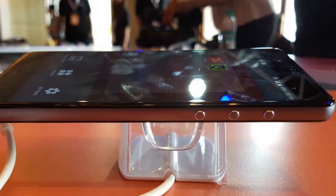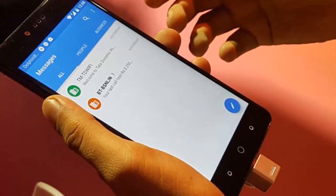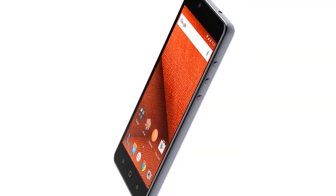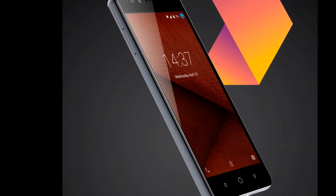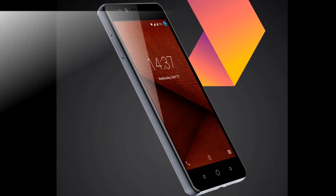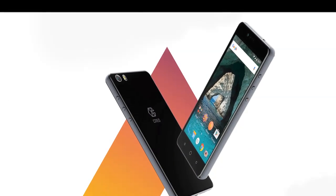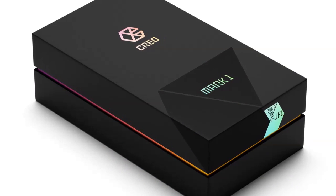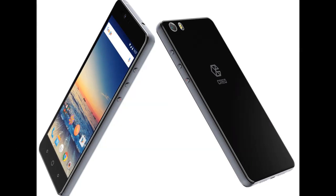Lower down on the left, there's space where you can have up to 40 characters of text, such as your name or any message, engraved while buying the device. The bottom has the micro USB charging port, while the 3.5mm audio socket is on top. You have the primary camera and flash in the top left corner of the rear, with a minimal and sleek Creo logo near the middle. The result looks good. It isn't innovative or path-breaking, but it isn't in your face either, and has a sense of style. What's more, the phone feels well put together.